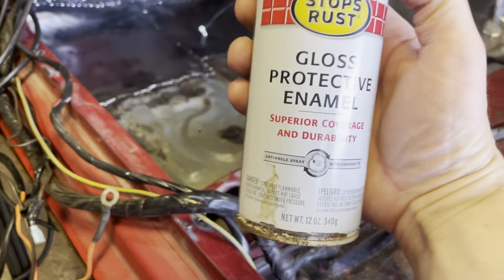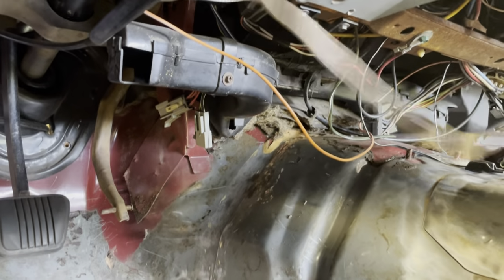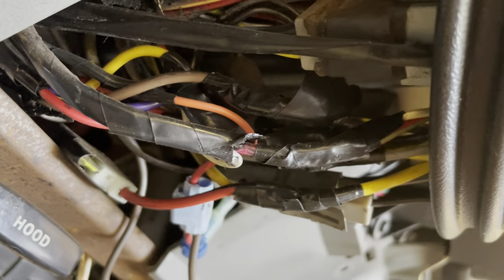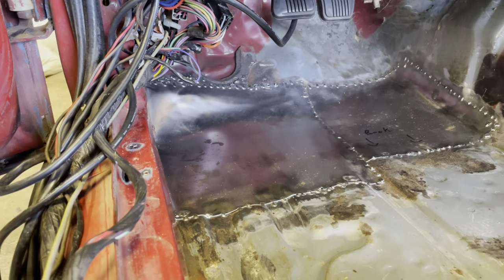Look at that, brand new can of Rust-Oleum black. Let's see what we can do here. The cool part was, I did catch a couple of wires, so hopefully none of those were going to the janky remote start system that I have to undo. See all the spaghetti right here? This is what I have to undo. Oh well, I guess we'll get to that when the time comes. Okay, look at that. We don't want things rusting when we throw down our seam sealer.